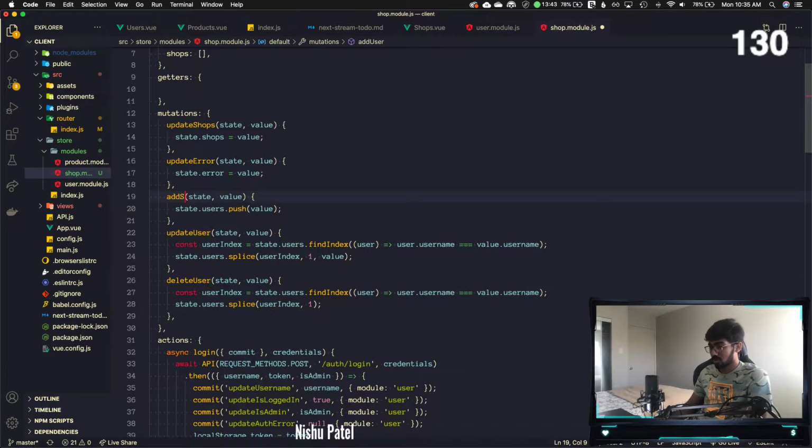Then we will have a method called add shop mutation, which will push the shop to the shops array.